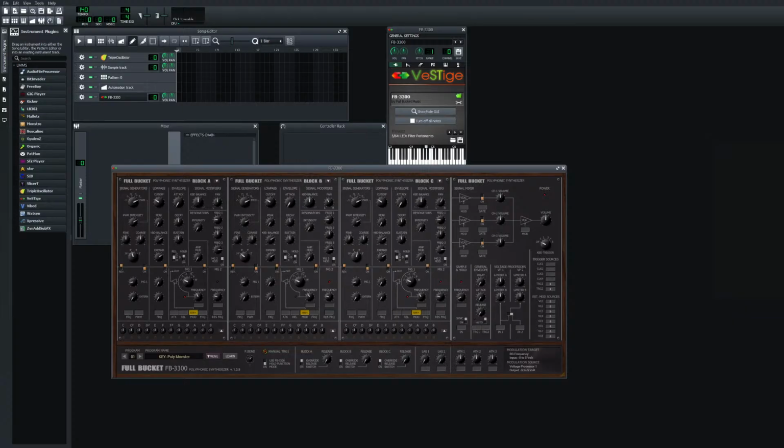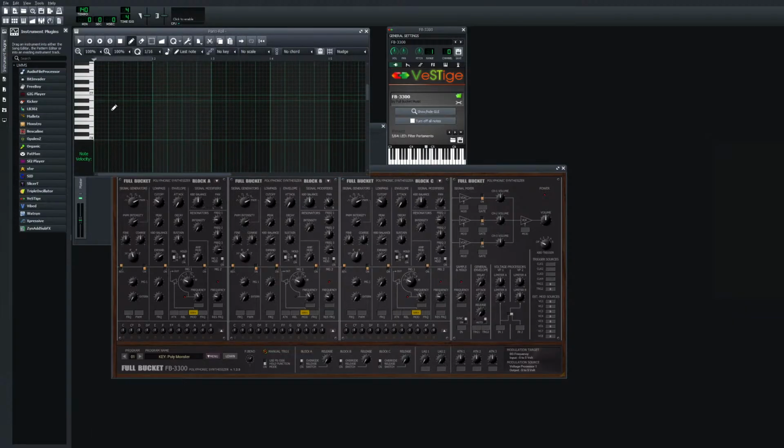I'm gonna open up piano roll here. There we go. What note am I playing? I'm playing A. That's B. It's B4. Should be able to play it. We should hear it.